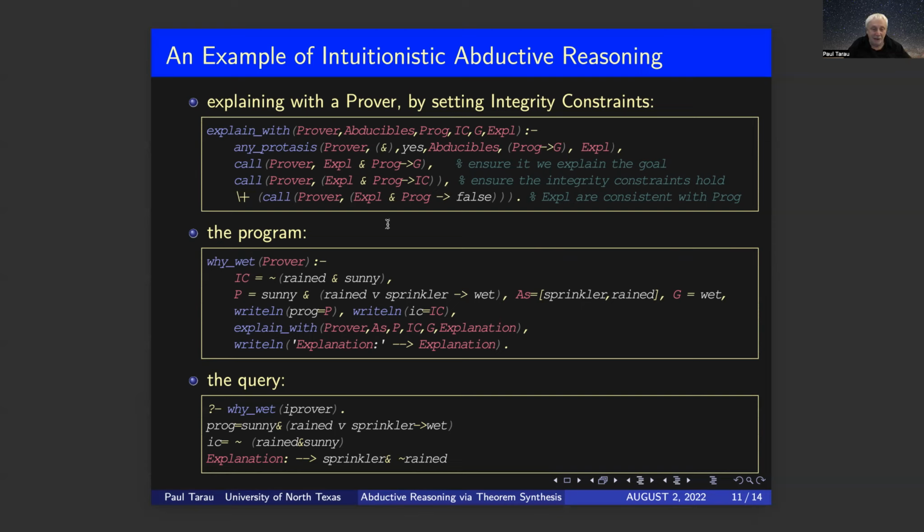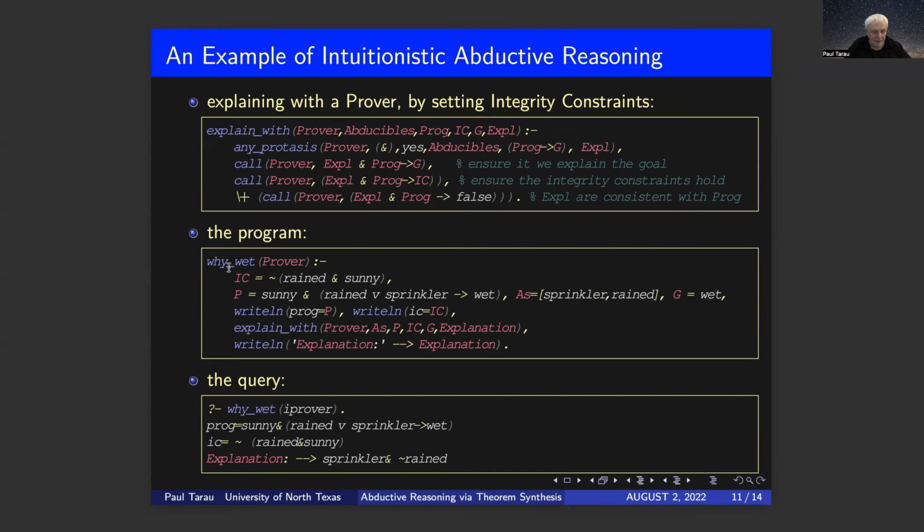And then eventually we do not want a contradiction that explains everything, right? That's too much. We want to make sure that the explanations and the program do not imply false, which would be a contradiction in intuitionistic logic as well as in classical. And this is our constraint on that.